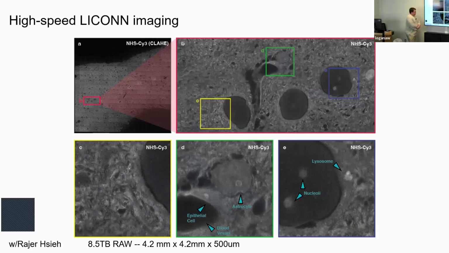And so in this experiment, we collected an image that's 8.5 terabytes, which compared to the other ones in this experiment aren't very big. But if you were to try to do this with an electron microscopy-based approach, it would be a months-long experiment, and we're able to accomplish it in about an hour. So as these methods continue to develop, we expect this to be a viable approach to collecting those types of data sets.